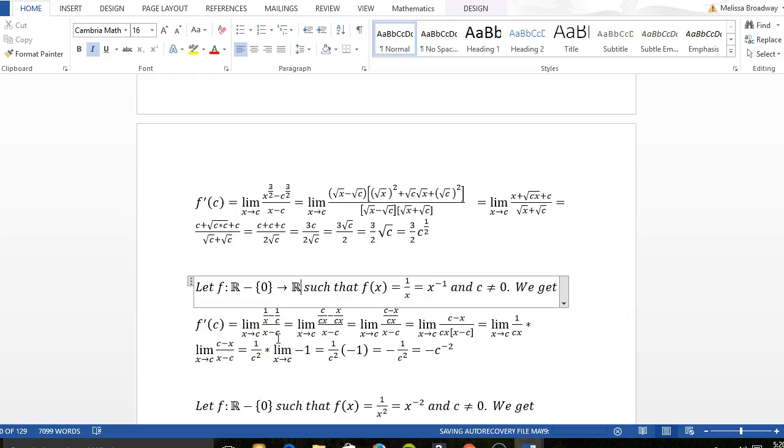It's always yucky to have fractions nested within fractions, but anyway. Now, by common denominator, we turn 1 over x into c over cx. We turn 1 over c into x over cx. And then we just get the same little x minus c down here. And by the laws of fractions, now that we have common denominator, we can bring the numerators together, c minus x over cx, and then that over x minus c.